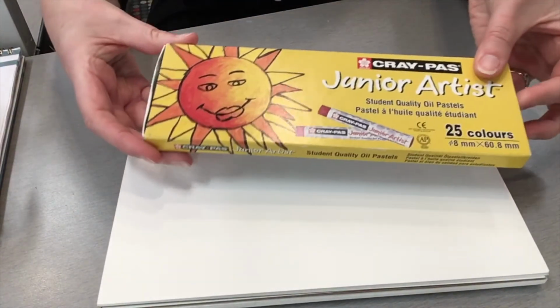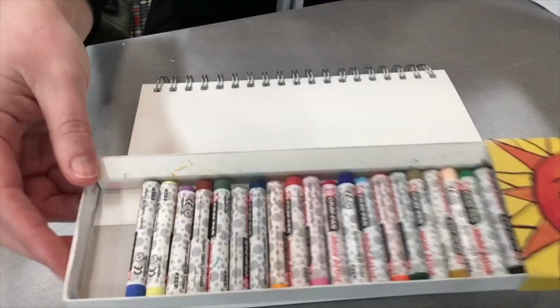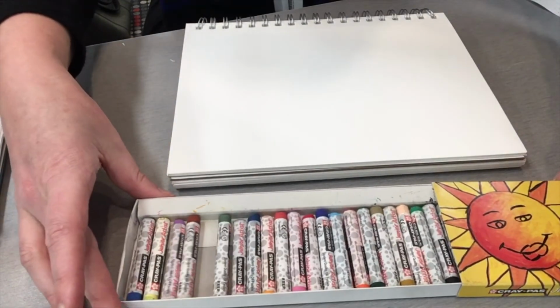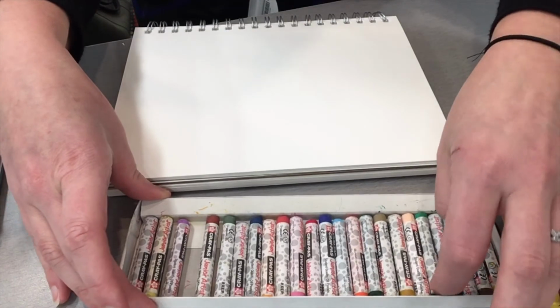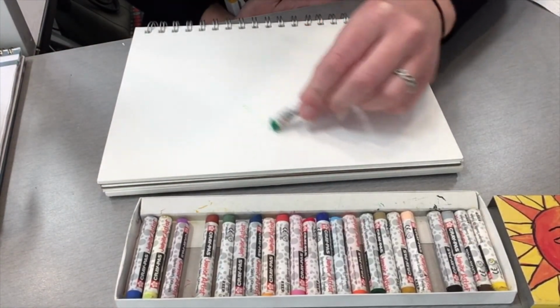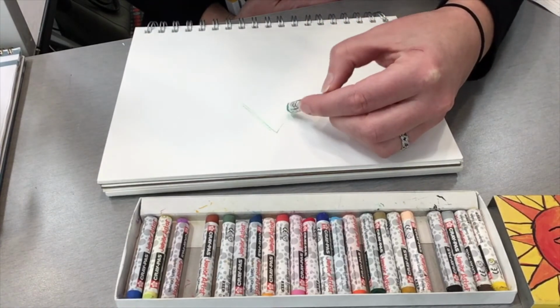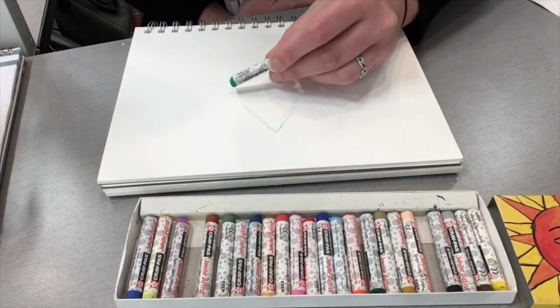One of the things I love about the mixed media notebooks that we have here in the library is that it gives us an opportunity to use all different types of materials in one sketchbook. So while I used the watercolor pencils, I now am going to be using pastels to basically recreate the same drawing, but just with a little bit more color and using a different tool.